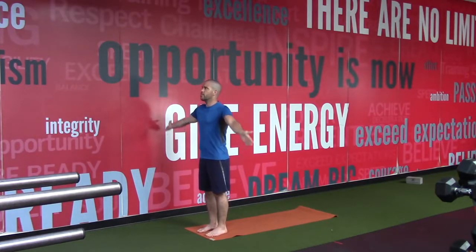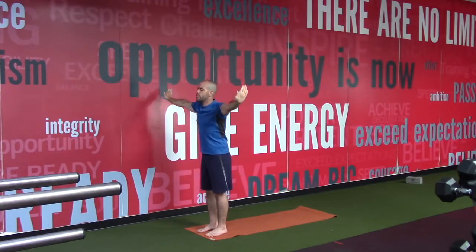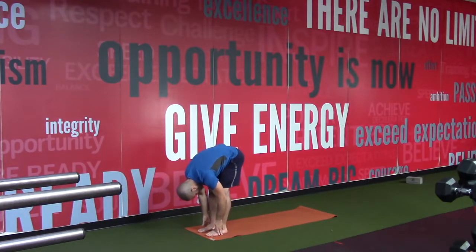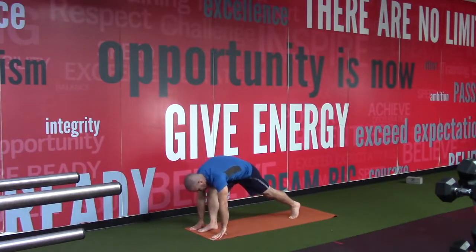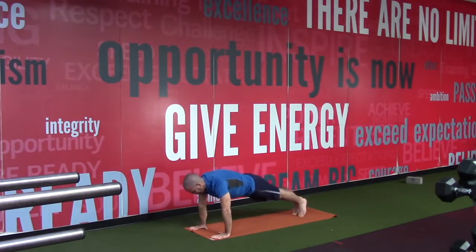Going to inhale the arms up and overhead. You're going to exhale, leading with your chest, long spine connected to your core, fold forward. Bend into your knees enough that your hands reach the ground. You're going to inhale, bring your left leg back towards the back of the mat, and then bring the right leg back. So now you've found your high push-up position.